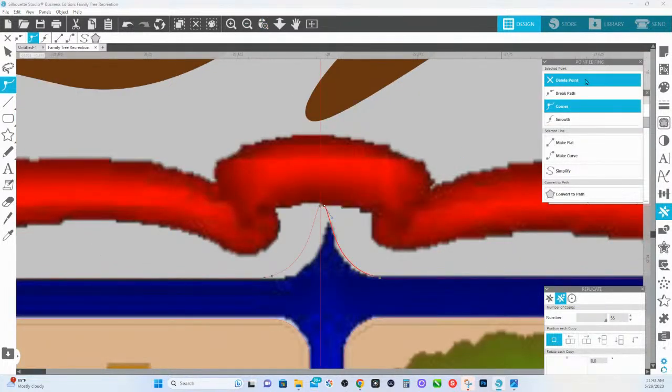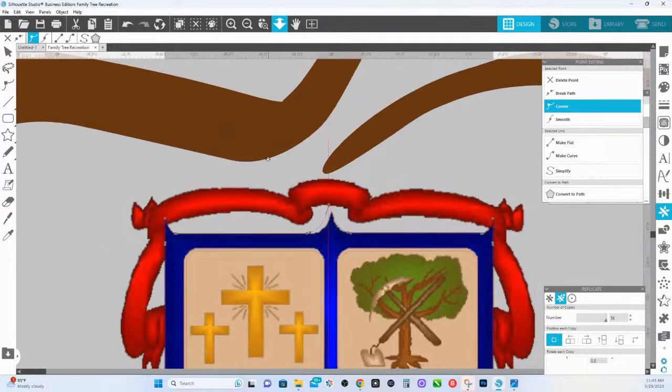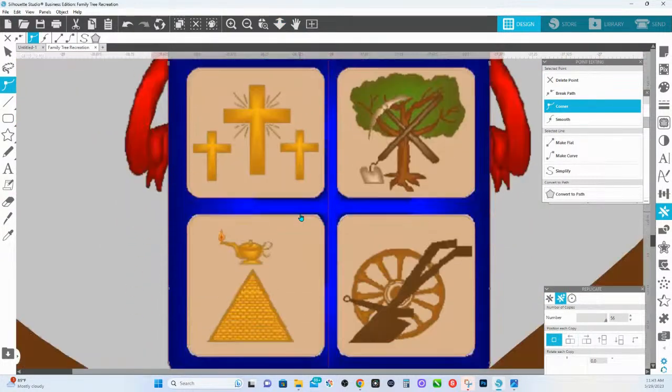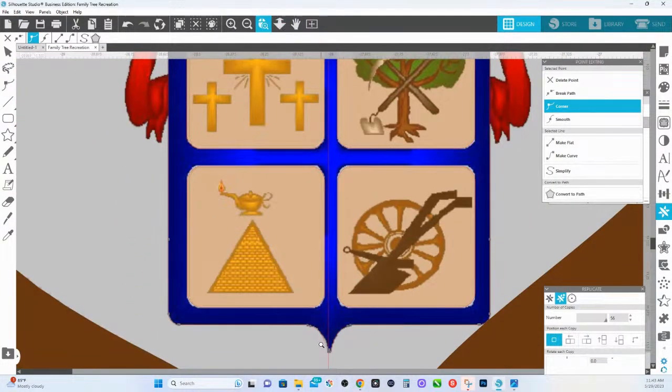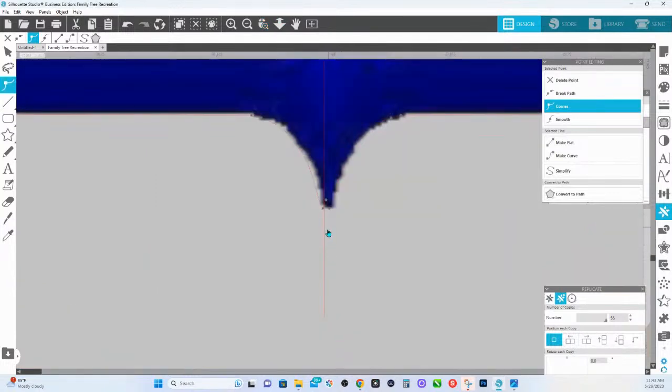Oh, wait, hold on. We're going to come in some. So it's not going to be quite symmetrical because I'm adjusting this. I didn't realize I was off a little bit when I lined it up, which means this part is probably also going to be off. Okay, that's okay. I'm just going to bring this in.